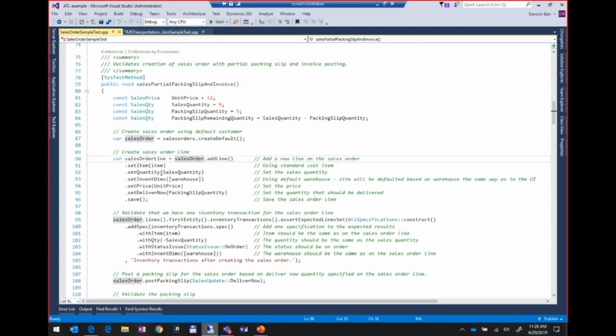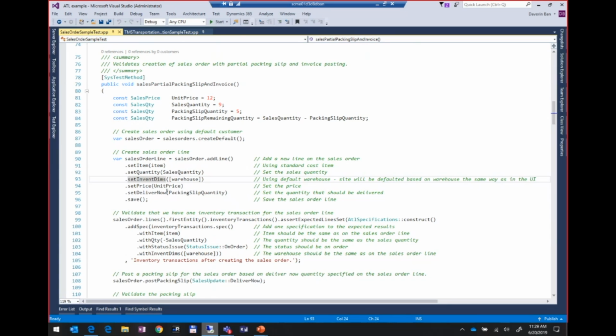I want to set some specifics about this line: a specific item, a specific quantity, a specific unit price, and a specific deliver now quantity, which is packing slip, the constant I define here. And of course, I want to set up some inventory dimensions, some dimensions that are related to this item.